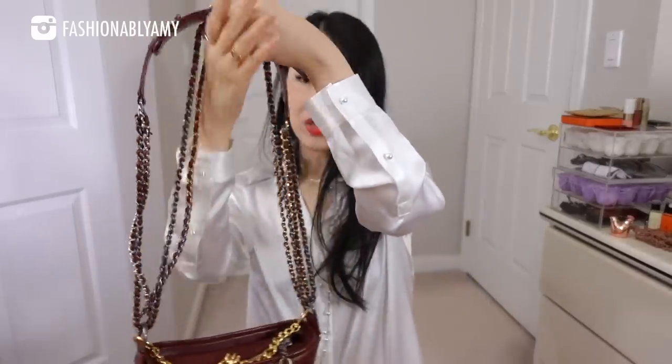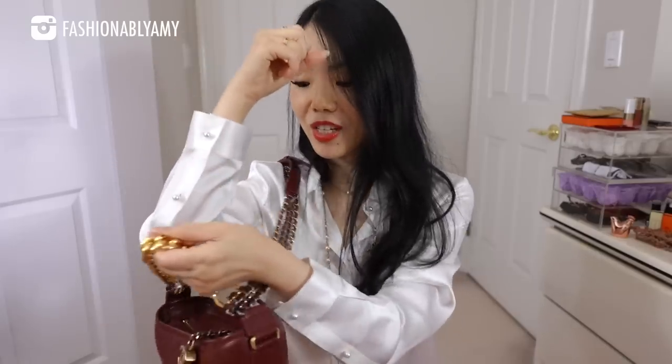So this kind of adds a little bit more detail to the bag, and of course you could still use it alone as per usual, but then when you want to just hold it by the handle, because sometimes you just need to grab it from your car seat or whatnot, that's why I'm such a big fan of this chain, because it's the perfect length and the perfect color for this bag. As opposed to something a little bit more heavy, this is a beautiful chain.